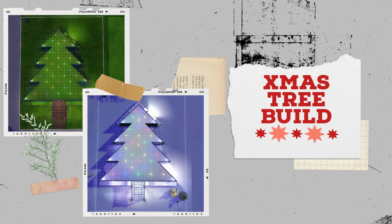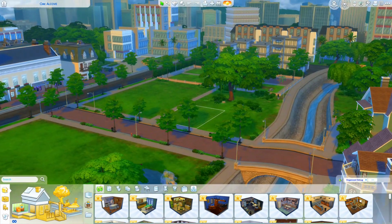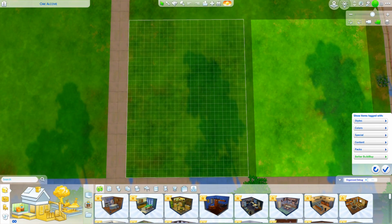I decided I wanted to make a festive build, making a house shaped like a Christmas tree. I decided to build it in Newcrest at the Oak Alcove residential lot, which is a 20 by 15 lot. Wanted to keep it relatively small, but I will say that the smallness of the build did end up being a little bit of a challenge.